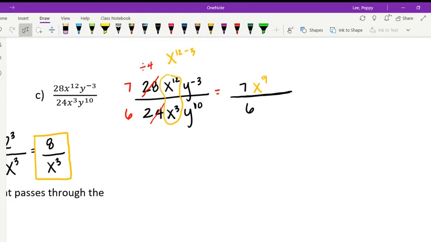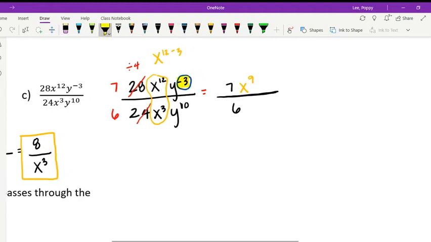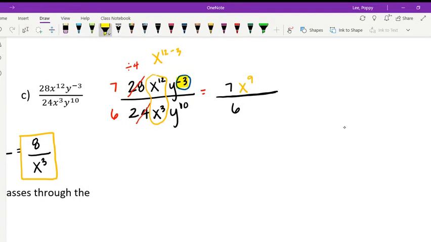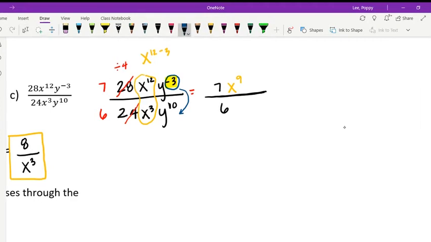The next one, with the y's, there's a couple different ways you can do this one. I'm noticing that, first of all, this is a problem right there, that negative exponent. You can go ahead and move that to the bottom if you want. That whole y value is going to come down below, but don't move the y to the 10th. It is not being taken to a negative exponent. So if I already had 10 and I bring down 3 more, we have y to the 13th on the bottom.